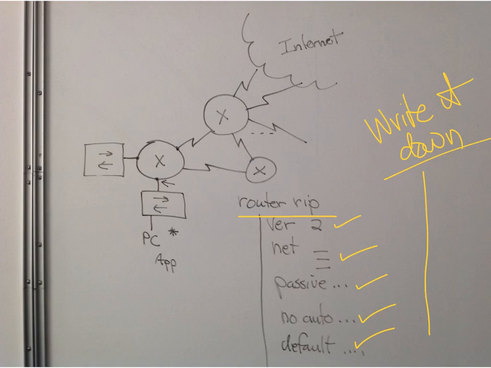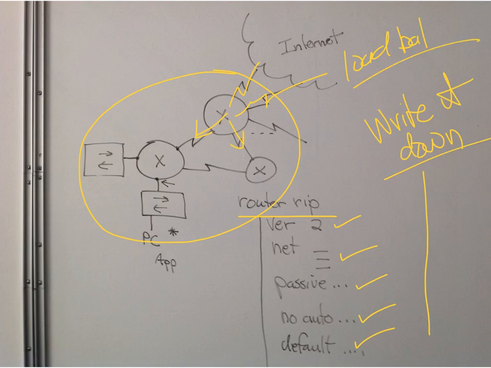Yeah, for example, if you're running router RIP in this scenario here, this router could distribute its default gateway out to the internet, to the other routers here. And then we talked about load balancing. I think a student asked. We can load balance out between 2 connections. An unequal load balancing would be if, for example, this pipe, your bandwidth was really big and this one was really little, you're going to want to send more traffic this way and less traffic this way.